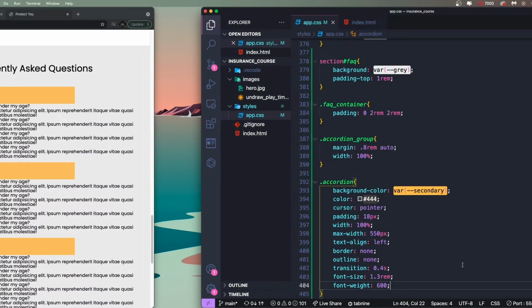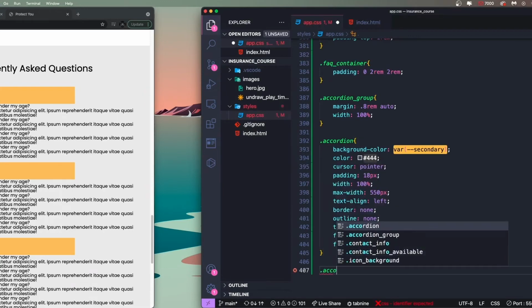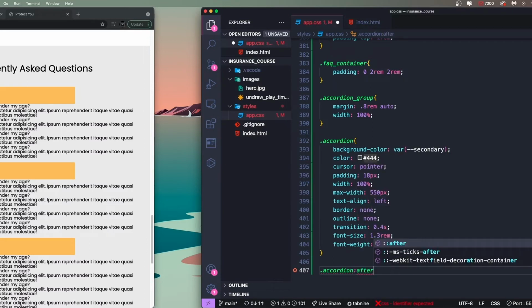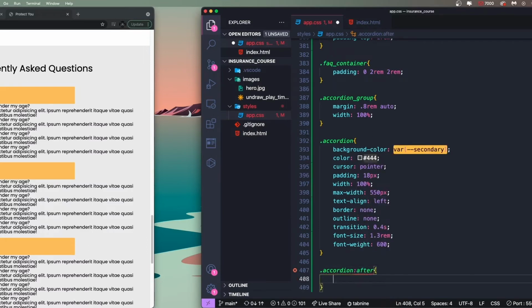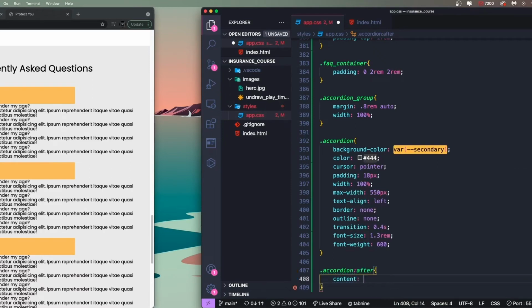Now we're going to add the plus and minus icons, and to do that we're going to use the after. So we're going to do accordion, colon, after. After it, what we want to do is a content. This is the content that, if you go to Font Awesome, it'll give you this information: \2795, just like that.